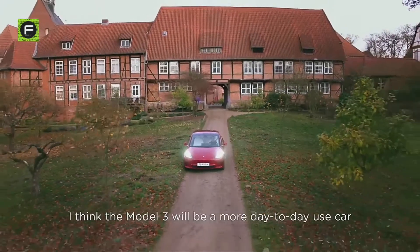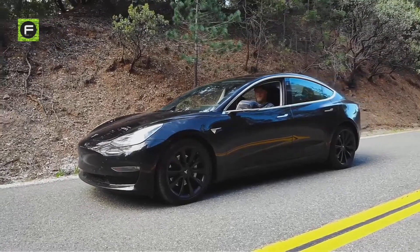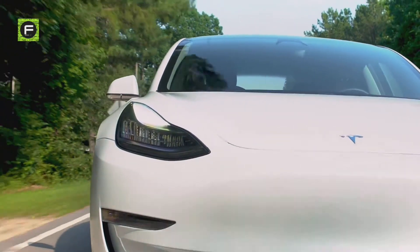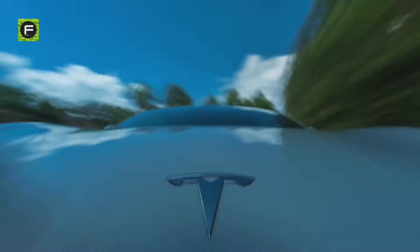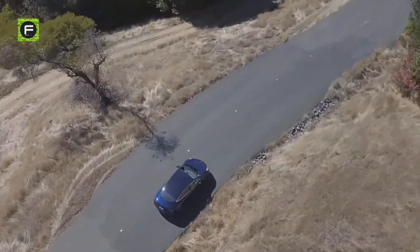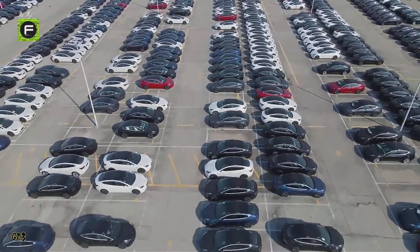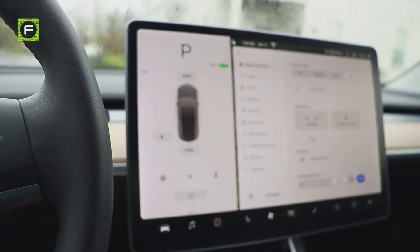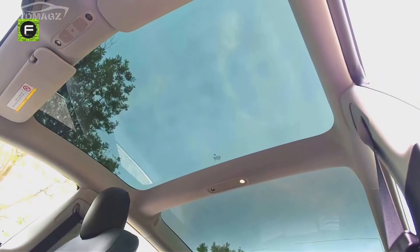On the whole, the Tesla Model 3 is still the same high-quality electric vehicle that handles like a dream, but made better. It is arguably the best-handling EV on the market. The 0 to 60 mph figure is only beaten by more expensive choices such as the Polestar 2. The all-wheel drive versions of the Model 3 are still some of the best fun cars to be had for the price. Boasting an interior unlike any other car on the market today, the car makes a statement with its shockingly simple interior, with everything controlled through the large touchscreen on the center of the dashboard. The Model 3 still has the comfortable, spacious, and airy interior that Tesla buyers have come to love.